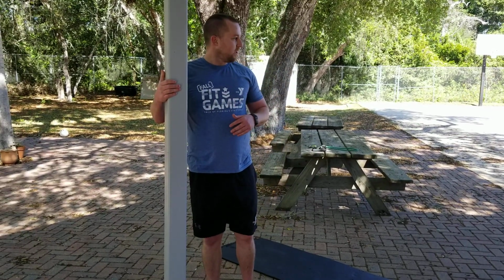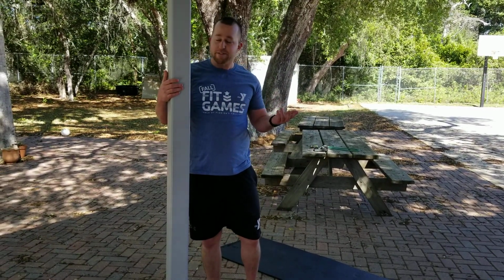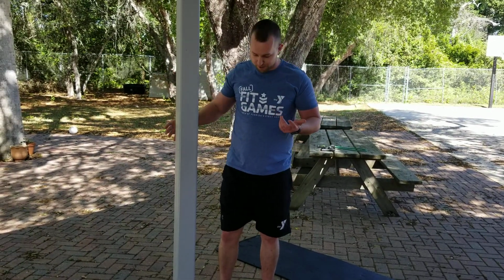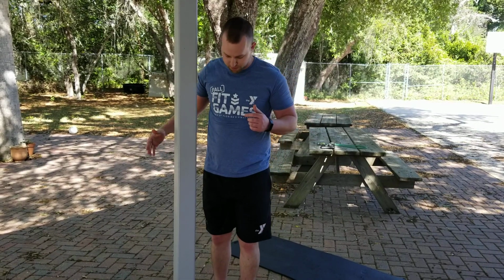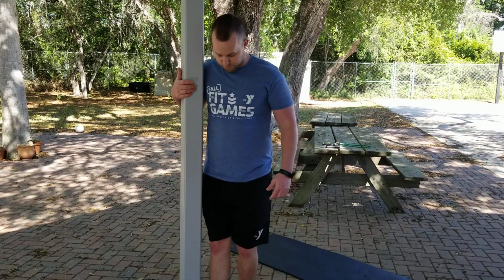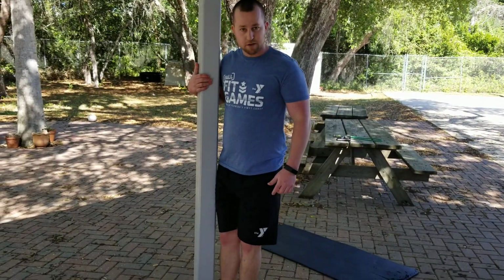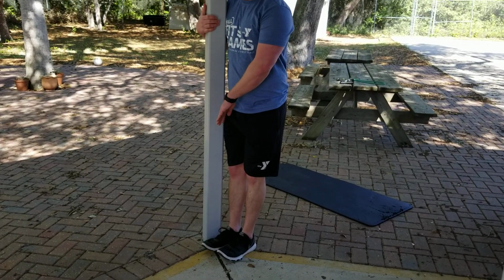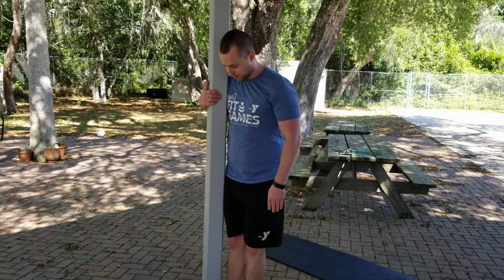If you're outside, if you have a strong tree even, a tree that you can grab hold of, or even some form of post. I'm here at the Y. I have a post outside. We're going to use this to do a very creative one-arm row. So I've got my post. I'm going to stand to the side of it. Watch my feet. You can see where my feet are. So the post here is going to be pushing up against the right side of my foot.